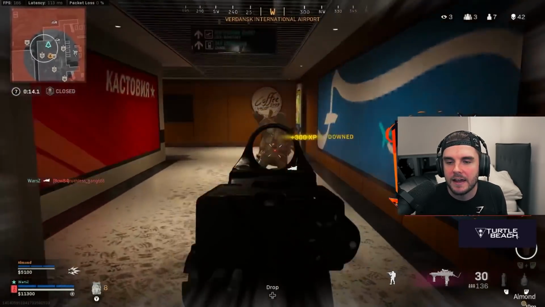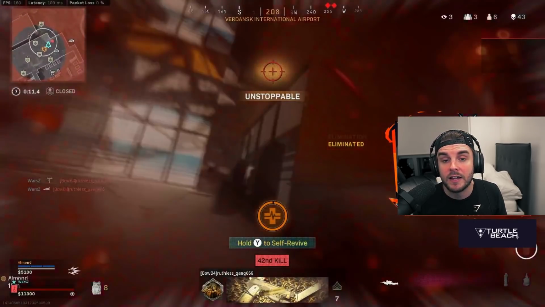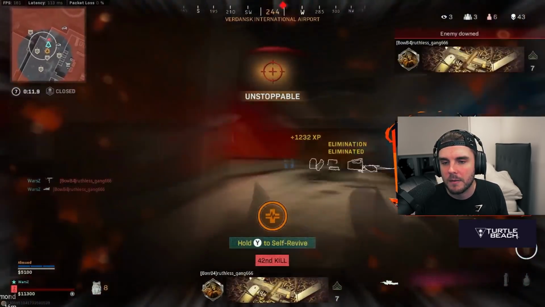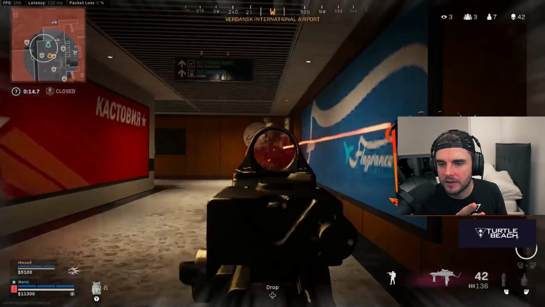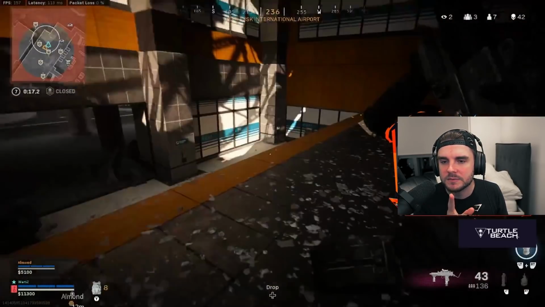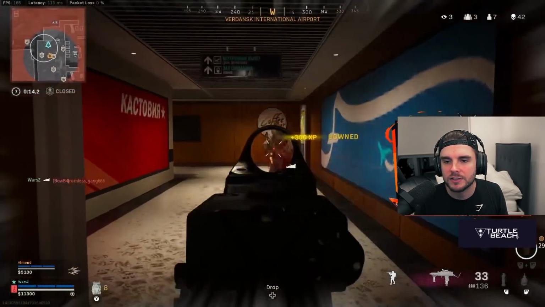Sees the player here. Now, this is actually a mistake by Wars. Gets taken out here. Luckily enough, Almond is there to cover him up. But look at what the mistake is. If you can guess what it is, do make sure to let me know down in the comments. But what does he do here that makes him go down? So you'll see pushes down, the first one.